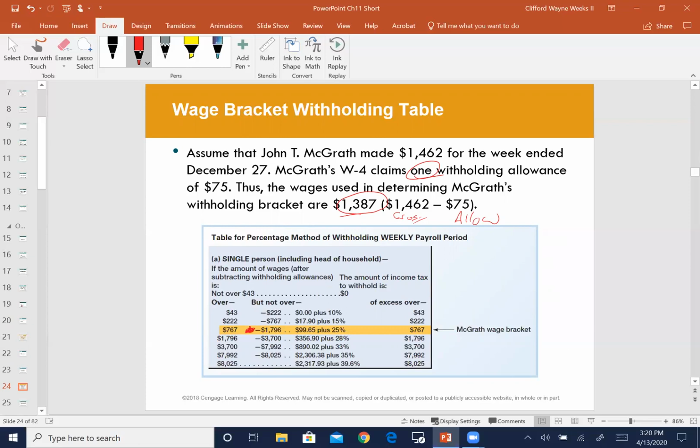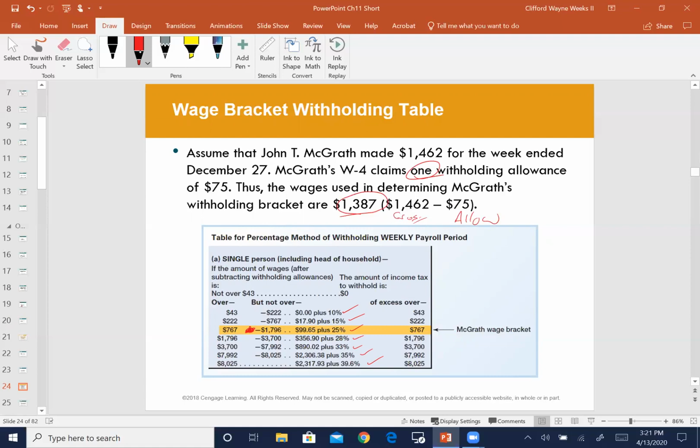I don't know if you've ever heard this, and it doesn't happen as much anymore, but back when I was younger, I did literally hear somebody say this, where they were going to get offered a raise at work, and they said, I don't want that raise because it's going to put me in a higher tax bracket. You can see that the tax brackets here are 10, 15, 25, 28, 33, 35, and 40, rounding. He told them to take that raise and shove it because it put him in a higher tax bracket. Well, that's just stupid.